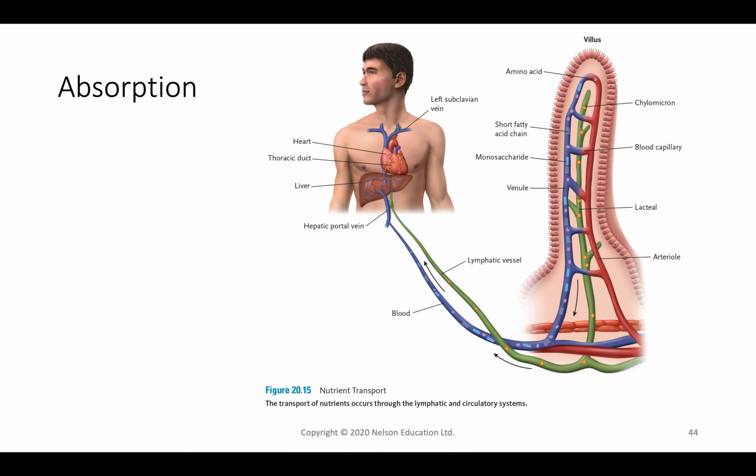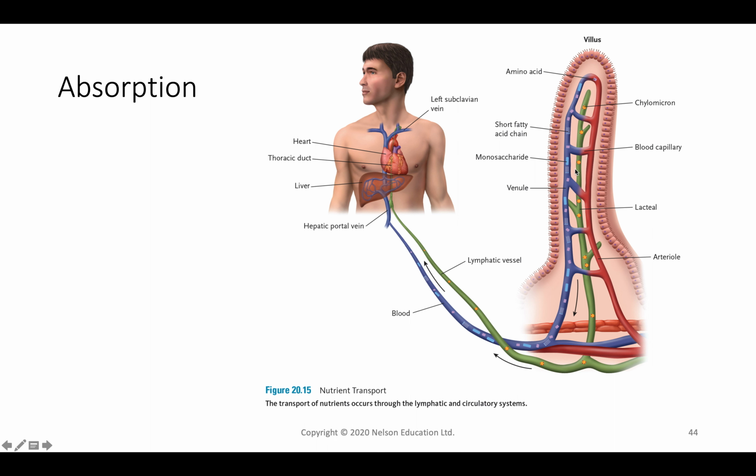Okay, so let's talk about nutrient transport as an overall, right? So this is the villus. It's extending into the lumen of the intestines. We're going to have on the end of the microvilli little brush border enzymes, and we're going to have absorption of nutrients across these epithelial cells into this lacteal region. Inside here, again, we have the lacteal. The lacteal is going to be a lymphatic tissue, so we're going to be picking up any fats.